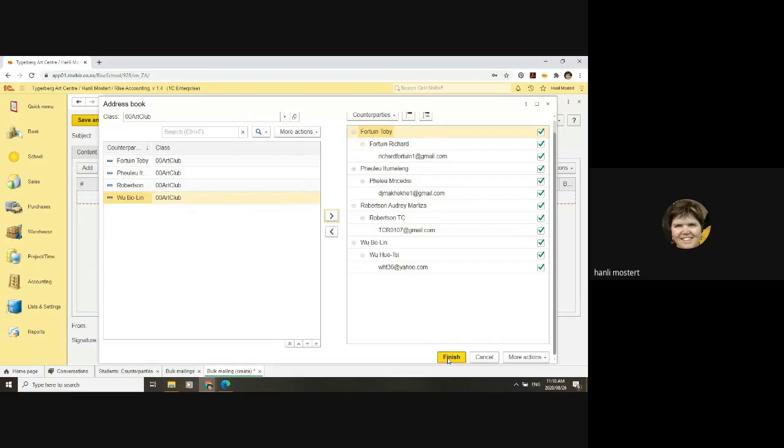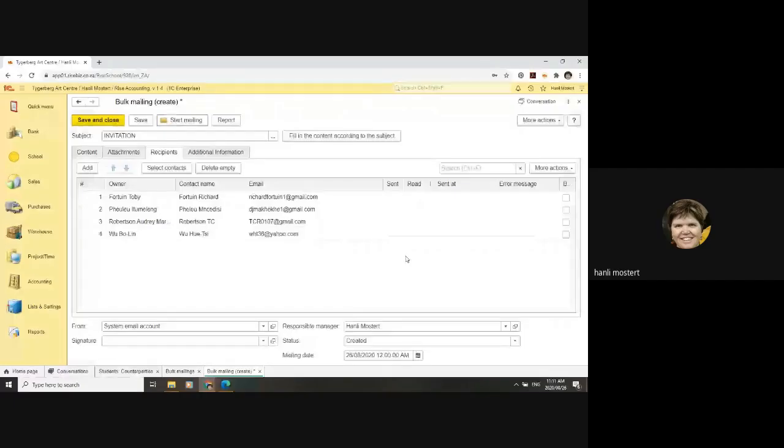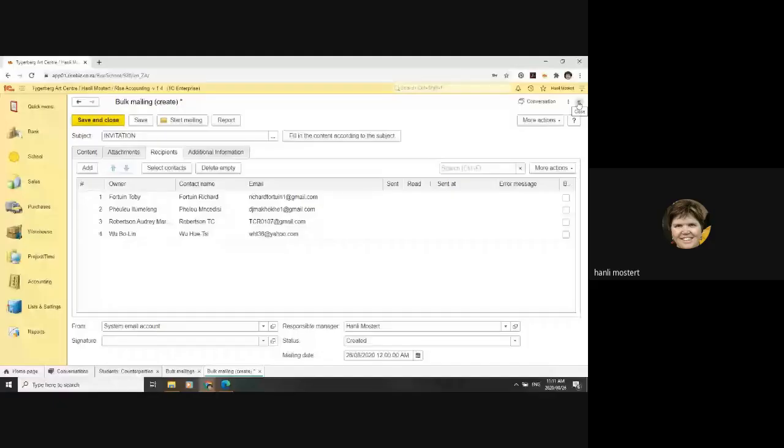And you can say start mailing, which I will not do now. And it will start mailing it. So when you're finished, you can open your report and you can see who read it, or was there a wrong email address or whatever. And then it will show you, like I showed previously, that it was sent and all done. So that is the one way you can do it.